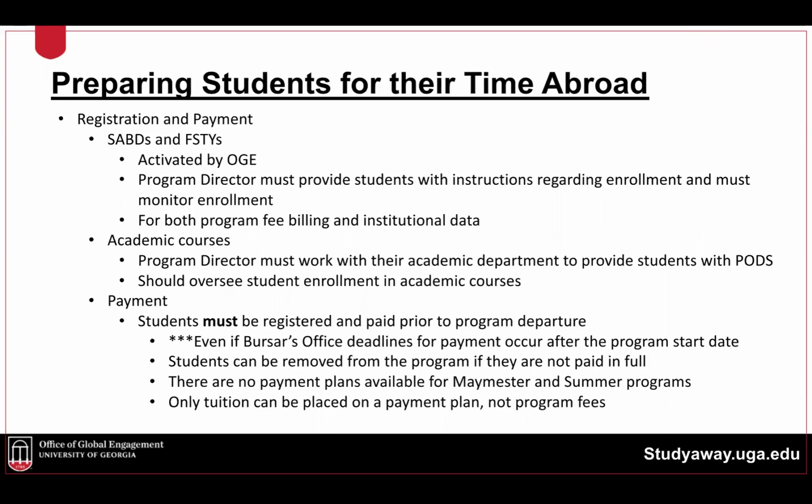As I mentioned before, students must be registered for all of these different courses, academic courses and their SABD or FSTY placeholder course, prior to program departure, even if the bursar's office deadlines for payment occur after the program's start date. This is critical because students can be and have been removed from programs if they are not paid in full. There are no payment plans available for Maymester and summer programs. Even if they're doing a semester-long program and can do a payment plan, tuition is the only amount that can be placed on a payment plan, not the program fees, which tend to be the most expensive part of doing a study abroad or field study program anyway. So please communicate this to students early, communicate it to them often.